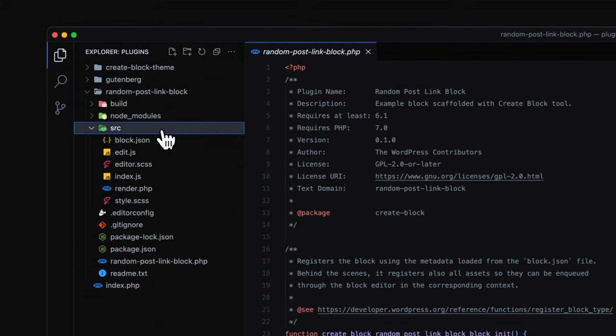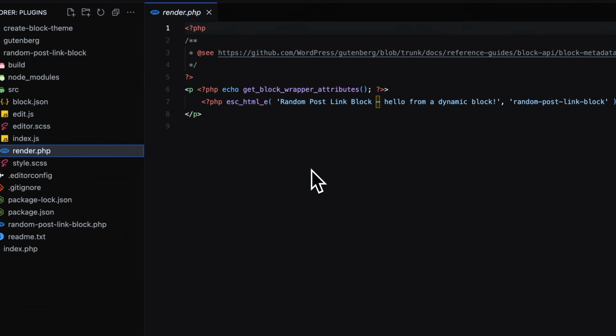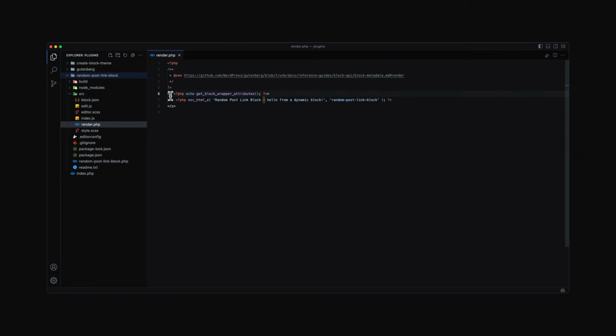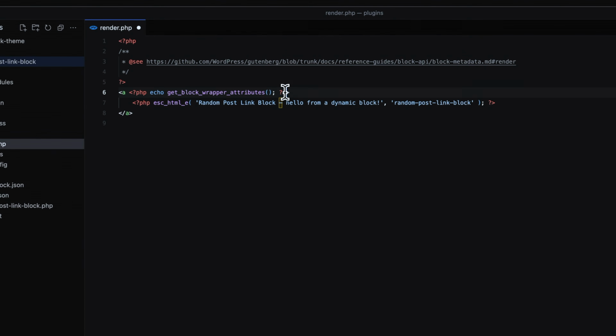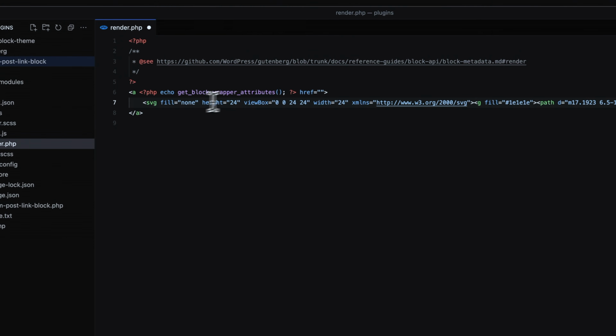Dynamic blocks fuse the classic WordPress developer experience into a JavaScript-forward way of doing things. Dynamic blocks use PHP from the render.php file to depict what will render on the site. And when the file changes, any instance of this block throughout the site will also adapt to reflect those new changes. So let's make this a hyperlink, grab an SVG, say, from the WordPress design library, and then add some alt text.